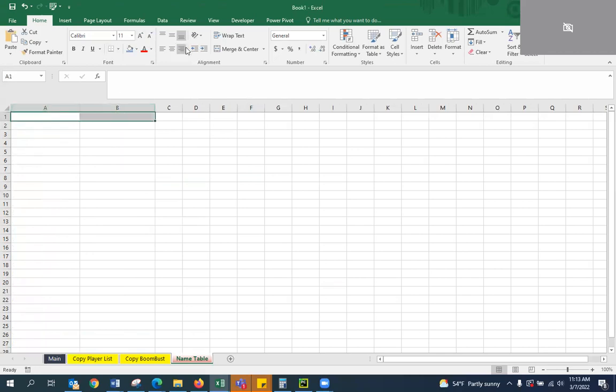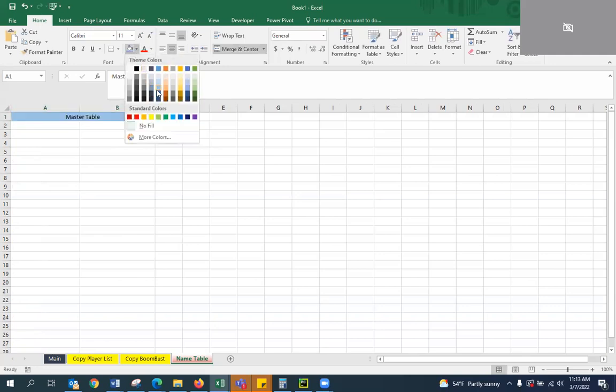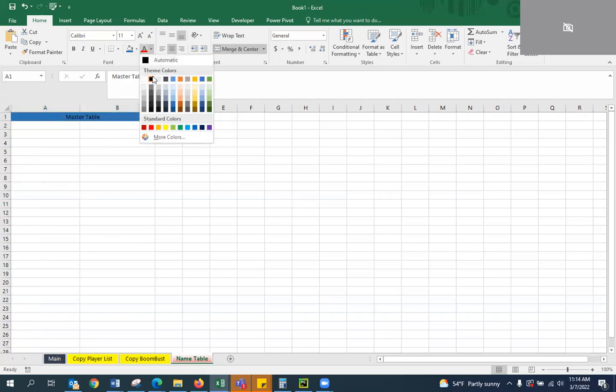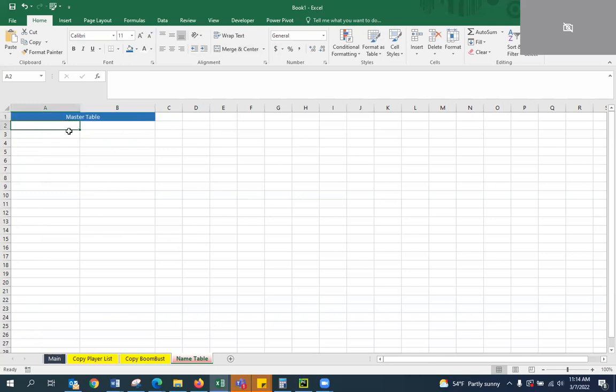I'm going to merge this top. I'm going to call this the master table. Give it some color, why not? I always like to do stuff like this because I really like to encourage people to use formatting to help keep everything clean. You can tell the things that you're trying to find out really quickly if things are neat, orderly, labeled well, stuff like that, especially in the NBA where time matters so much.